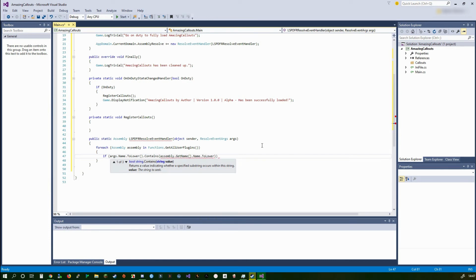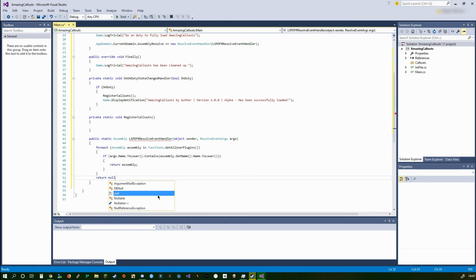So this is just going to make it all lowercase. Curly brackets, return assembly just like that, and then come down outside of the foreach statement. Right here you can see it's outside of those braces. Hit return null, just like that.